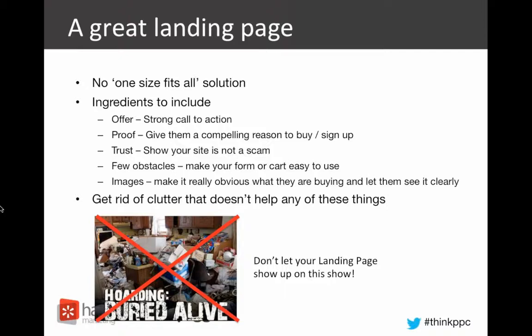One is the offer. Make sure you have a strong call to action, that your copy sells what it is you're trying to give away or sell, that you have proof so that I have a reason to buy from you or sign up, and that I trust your site. If anything screams scam to me, that's going to kill your conversion rate. Also, that there aren't any obstacles. If I'm trying to buy and something's not working or it's not obvious where I need to go, it's going to kill your conversion rate. And then just that your images are clear and really useful in selling what you have alongside your copy.